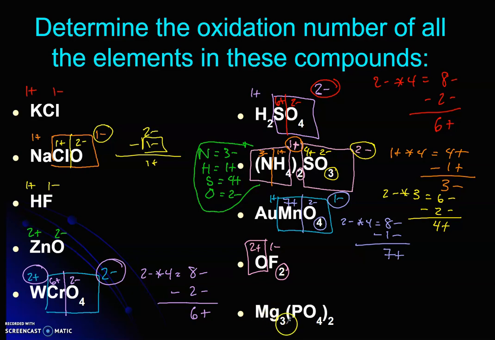And then we have Mg3(PO4)2 taking place. This is magnesium phosphate. Okay, magnesium is in column 2, so this is a 2 plus. Phosphate is a 3 minus. You can get that from uncrisscrossing it, or knowing it from Nick the Crafty Camel. And then we figure out our oxygen. Oxygen is 2 minus. There are 4 of them. So that means 8 minus charge for oxygen. Subtract your 3 minus overall, meaning that phosphorus has to be a 5.